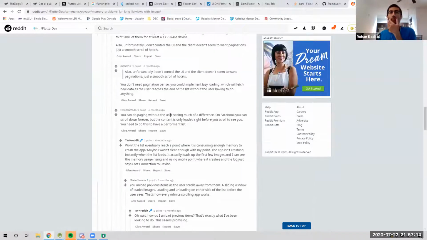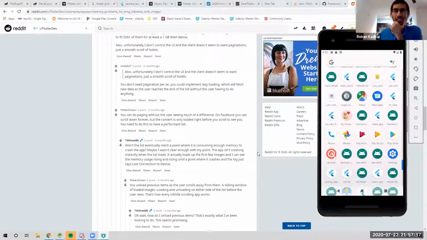So you know what must be happening is those images are extremely large and take a lot of space. And what could be happening is, as you scroll, it has to load the image that's below.